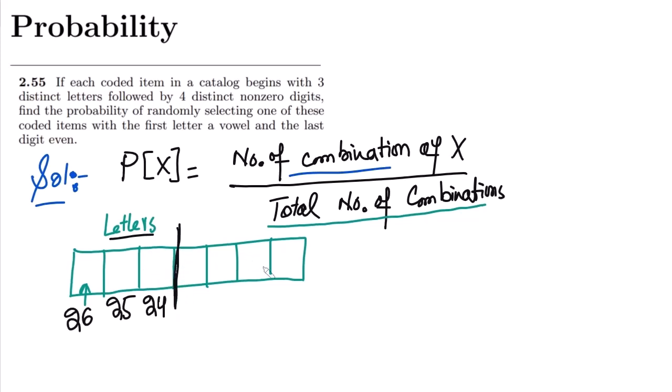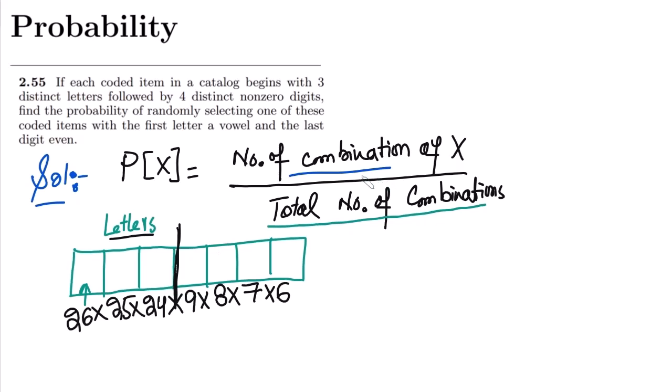Similarly, now for the non-zero digits, when 0 has been removed, I will have here 9 left. Okay, similarly, when 1 will occupy this space, how many will be left? So here 8 will be left. Similarly, 0 is removed because 0 will not be included here. 2 of them are also removed, so 7 are left, and here we will have 6. Okay, so multiplying them together, these would be the total combinations which I can have here.